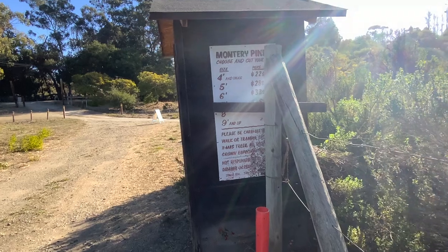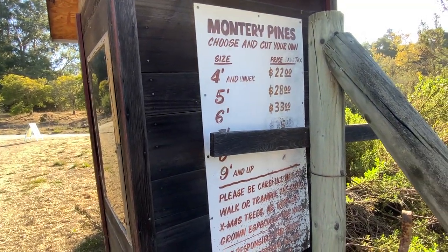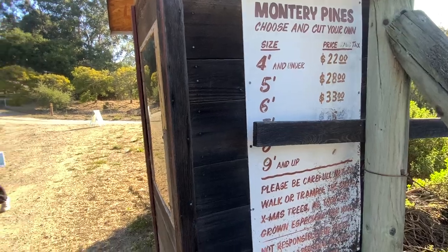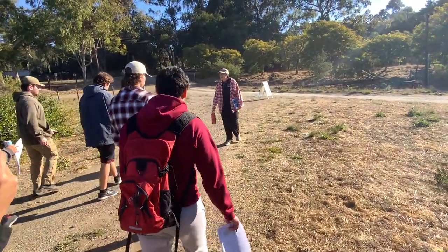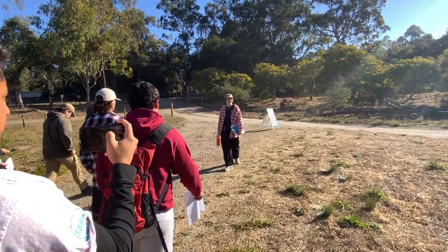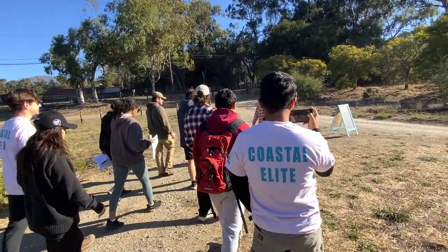The farm has been here since 1992, and it started in 1989 in someone's backyard in Goleta, so it was a pretty small operation before it moved out here. This land has been home to a lot of different farming efforts and different perspectives on how to use the land.